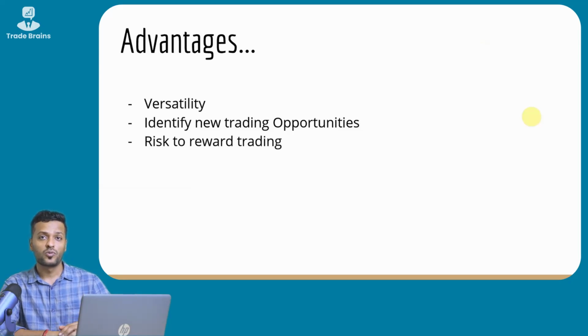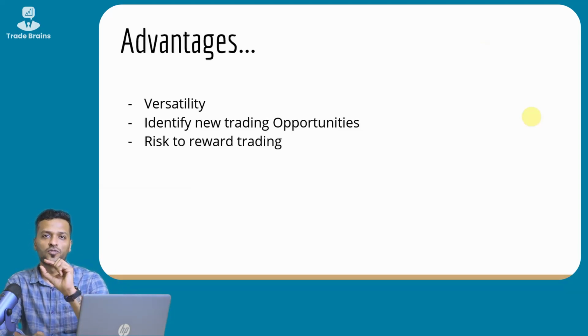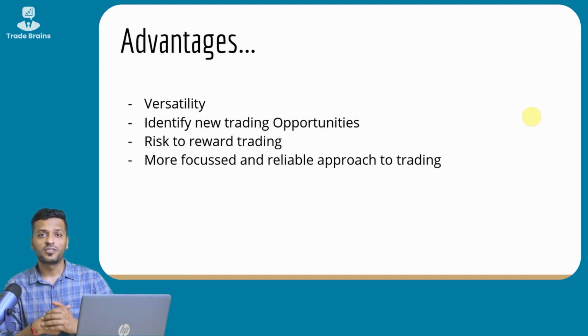Risk to reward ratio. Now, swing trading, the whole premise is based on the function of risk to reward ratio. If the risk to reward ratio is in your favor, you get very good trades, and when the trade is right, the reward is also very fruitful. And most importantly, it is a more focused and reliable approach.